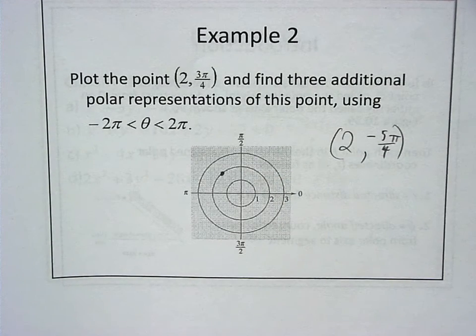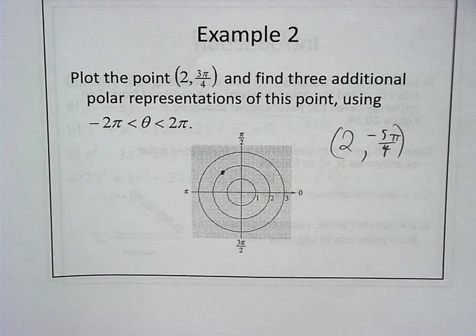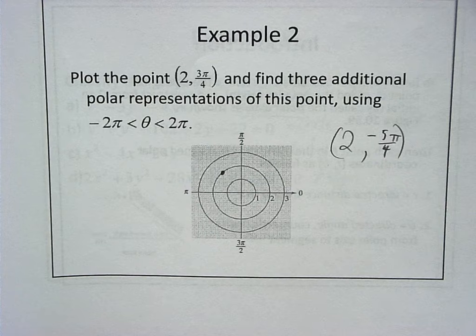Any other way I could do that? You could just go around all the way again, couldn't you? But it's between negative 2 pi and 2 pi, so you can do another full rotation. But there are 2 others. Think about with vectors. Like add 2 together. No, you couldn't just add 2 vectors together, or 2 polar coordinates together, sorry.